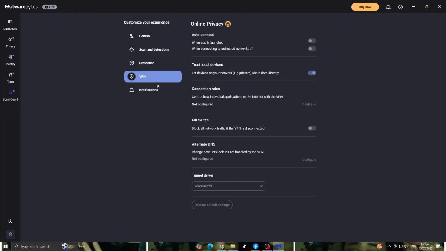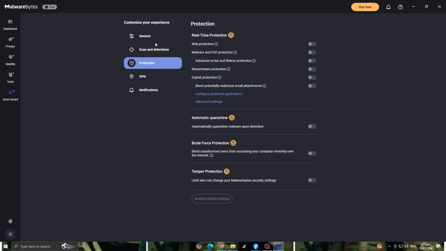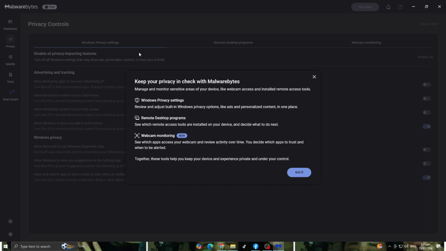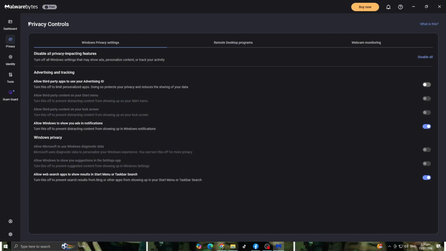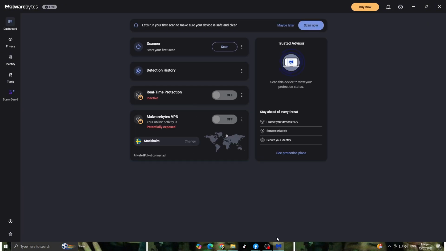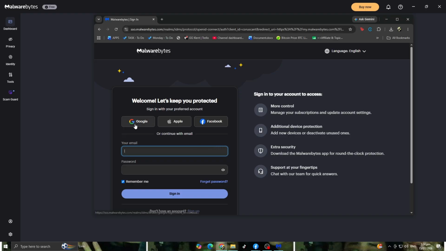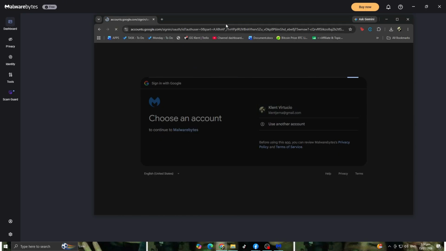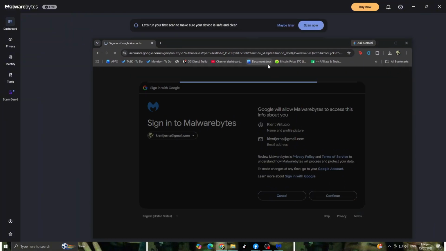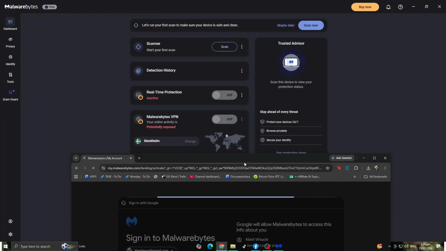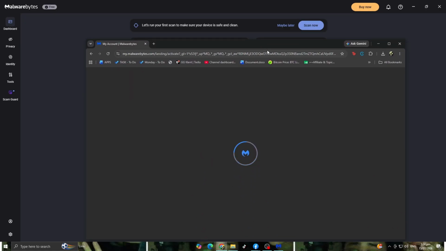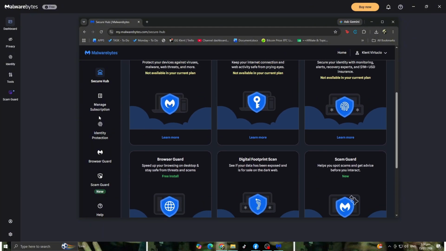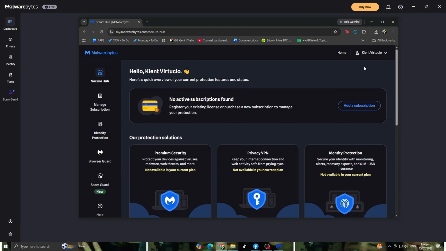Or if you receive a notification in your email, you can cancel it from there. Those are the ways that you can do it. You can cancel your subscription right here. Let's just try to sign in with our Google. There you go. We just have to wait a few seconds. Continue. Yeah, there you go. Now once we're here, as you can see right now, there you go.